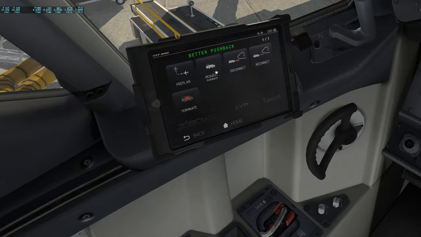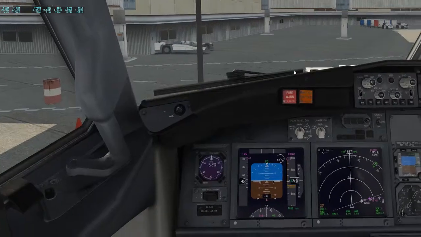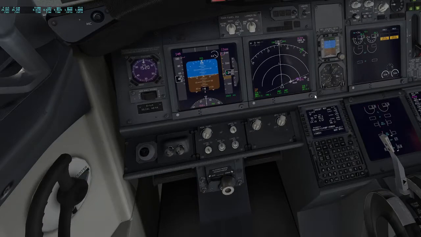give it a second to think. So now it's going to request the tug to come up and connect to the aircraft, and that just means that it'll be there ready. If it doesn't crash into the building, it'll be there ready to go as soon as we request the pushback. Anyone coming from FSX or P3D, you'll remember that GSX, if you've been using that, once it's connected, it starts shouting at you repeatedly until you disconnect the brakes. He'll tell you when he's ready to go, but he won't keep moaning at you, which I think is quite a nice touch.